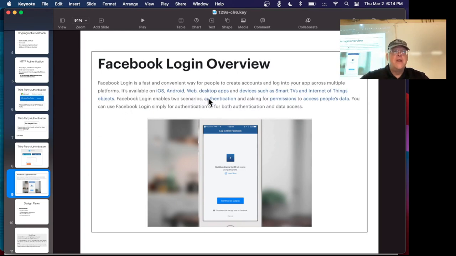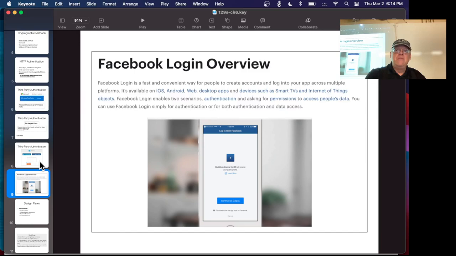So Facebook has a login system where you send an OAuth request to Facebook and you say, okay, log in at Facebook, and when I come back, Facebook will tell me certain things about you, like your name. I was surprised when I ordered a subscription to the New Yorker. I paid with PayPal, and then they knew my address and phone number when I hadn't told them my address and phone number. And I actually called them up, say, how did you know that? And they couldn't understand me. Now I understand how it works.